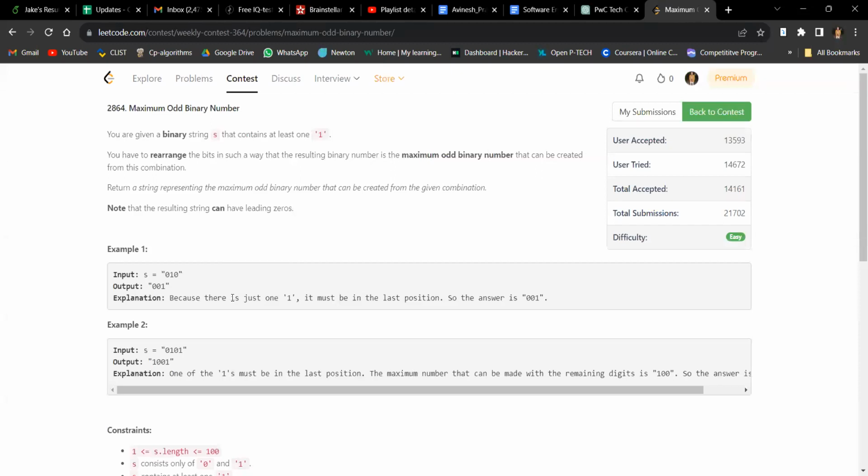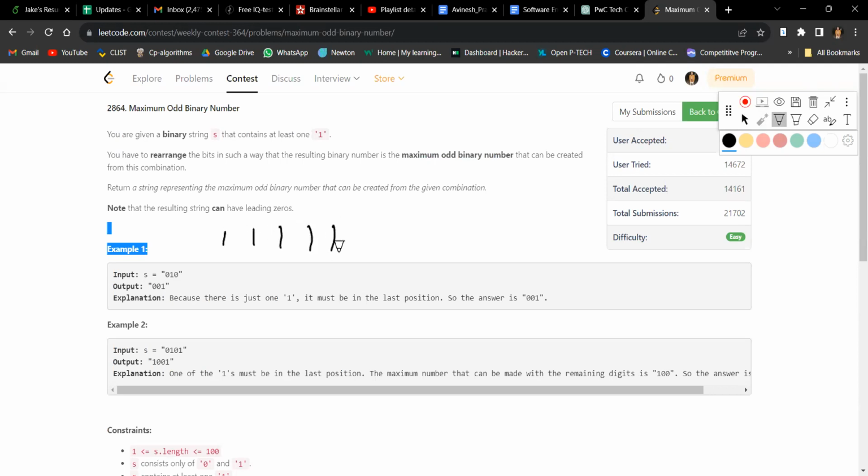So the last digit in binary representation should be 1. The question simplifies to shifting all these ones to this side, and all zeros to the right side.